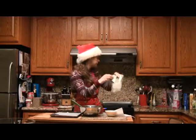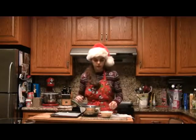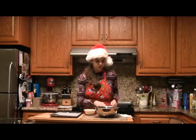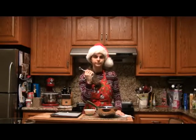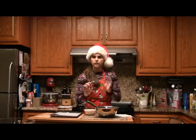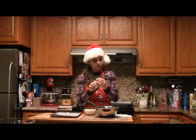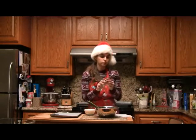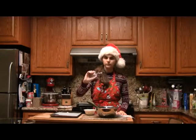I'm going to close it back up and place it over here for a moment. You might need a little bit more than you realize. I almost always have to go back and grab some more powdered sugar. So, I recommend using a scooper. You can find these at most baking places. And I use the smaller of the sizes. I don't actually know what size number. This says 100 on the back, if that helps. I don't really know what that implies, but it says 100 on the back.